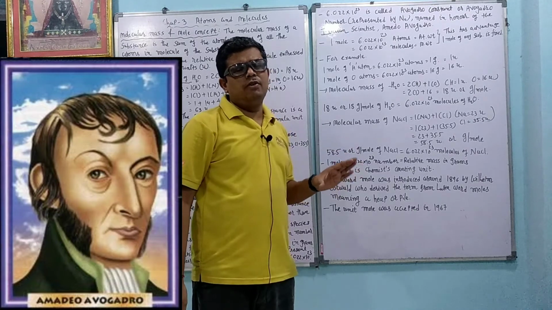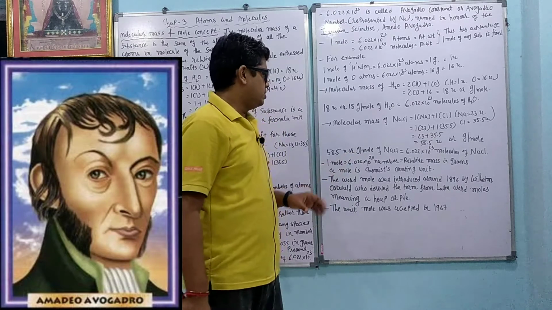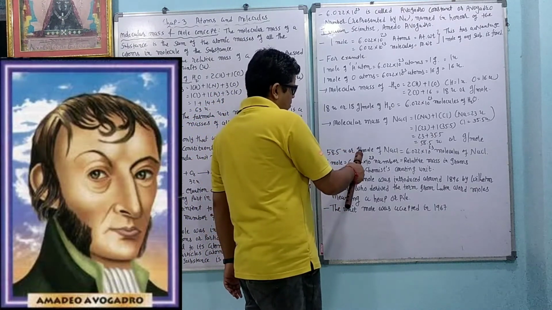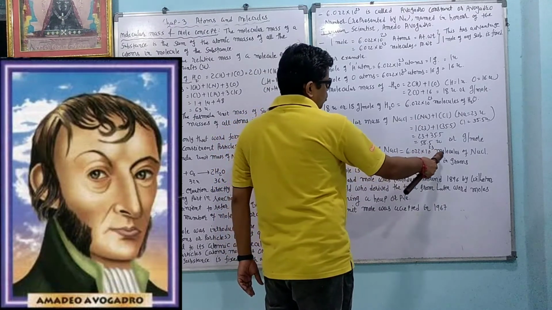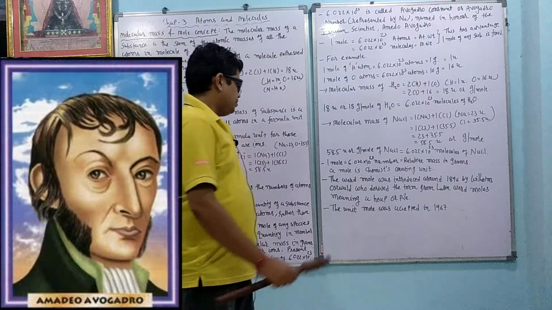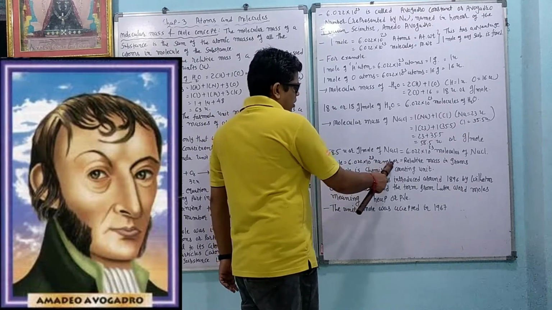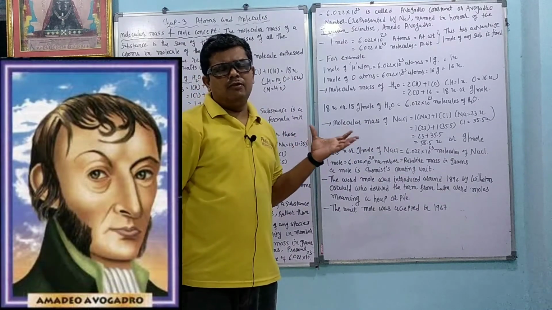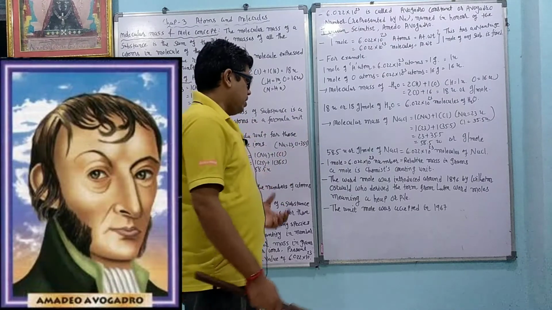So 58.5 is also called the molecular weight, or the molecular mass. So 58.5 unit or 58.5 gram per mole of NaCl equals 6.022 × 10^23 molecules of NaCl, and it is the molecular weight of NaCl. 1 mole equals 6.022 × 10^23 number, equal to the relative mass in gram. So it gives the relative mass in gram for a fixed quantity of all the atoms and molecules as well as ions and particles.